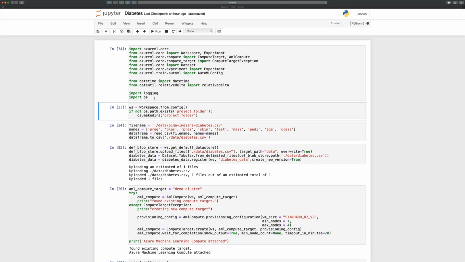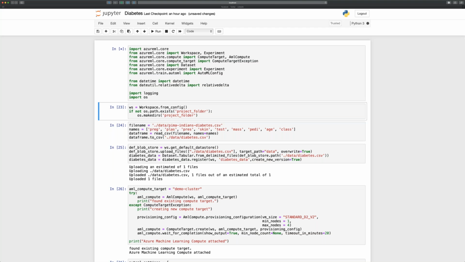And then I'm going to use the Python SDK to train my model via AutoML. So I don't use scikit-learn, I don't use TensorFlow, I don't use PyTorch, I don't care about any of those. I simply do a basic data upload and wait for the model to become available. So here in the very first cell, we import all the required libraries from Azure ML Core and Azure ML Experiment, AutoML Config, and all of that. So this is basically the API exposing the Azure AutoML platform in Python.